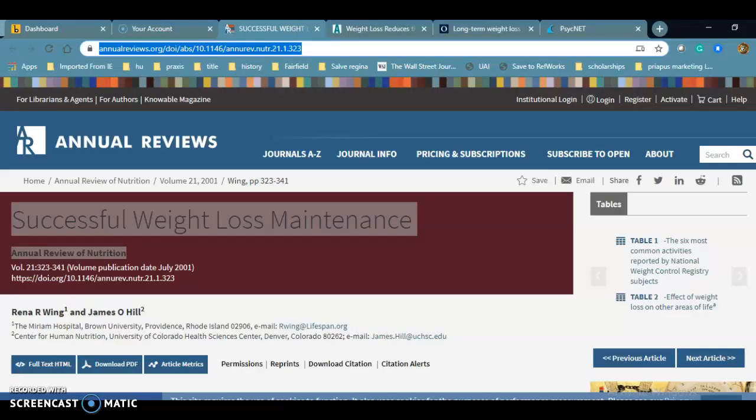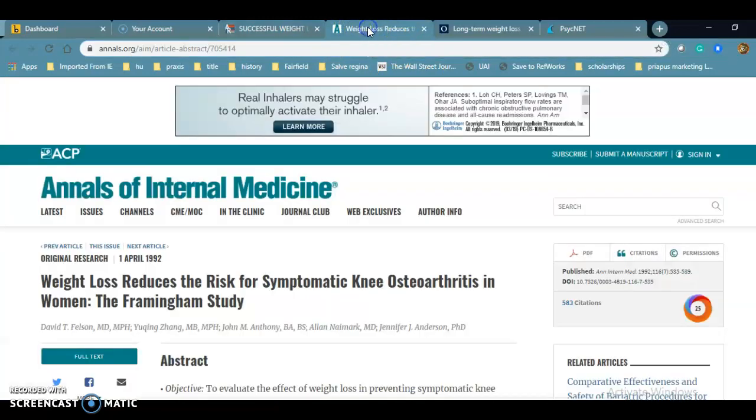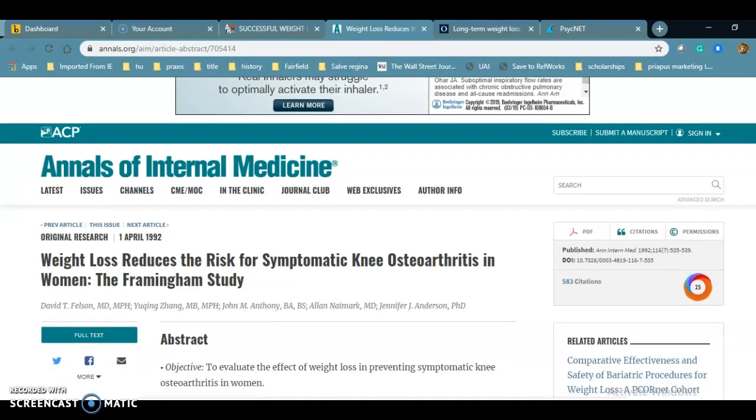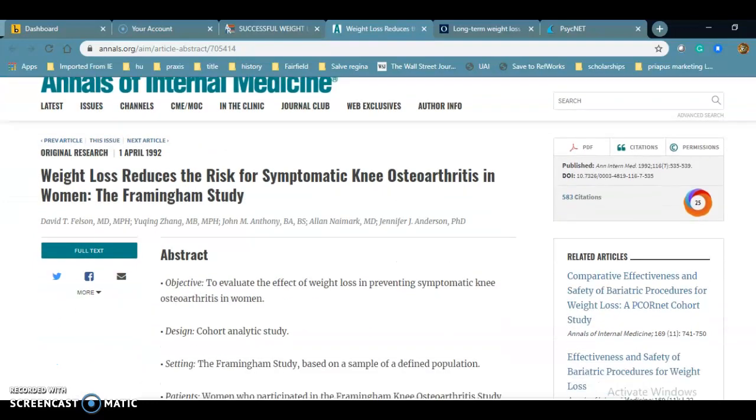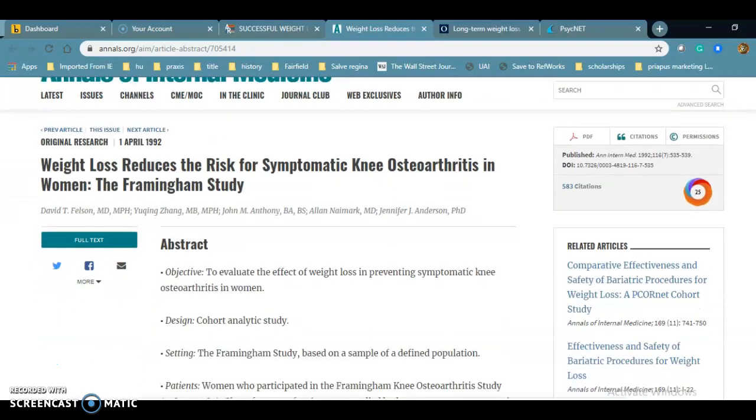Now we're going to go to a second source. I'm not going to do all 5 of these here. The second source we're looking at here is an article in the Annals of Internal Medicine. We know from the last one that they're going to want our authors' names. And it looks like they got a bunch of authors here. Got about 5 different authors, okay? I'm not going to put all those authors. If you have more than 3 authors, here's how you do this. So we'll use the first author. His name is Felsen.